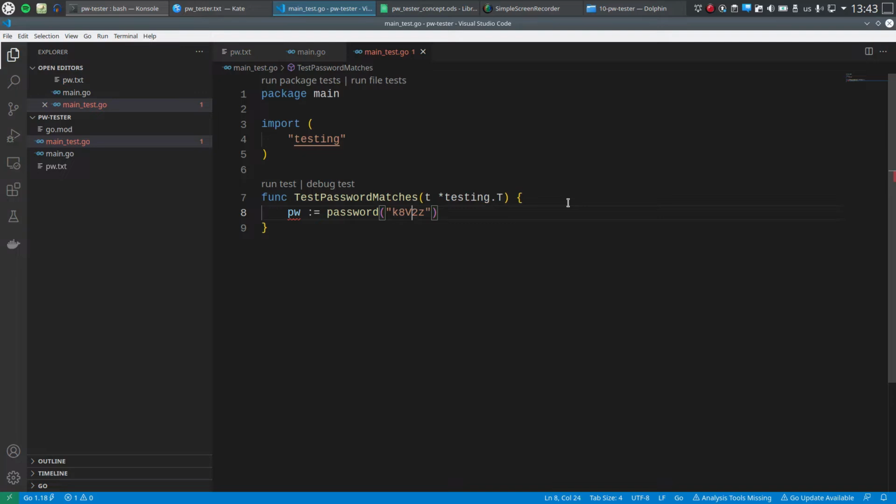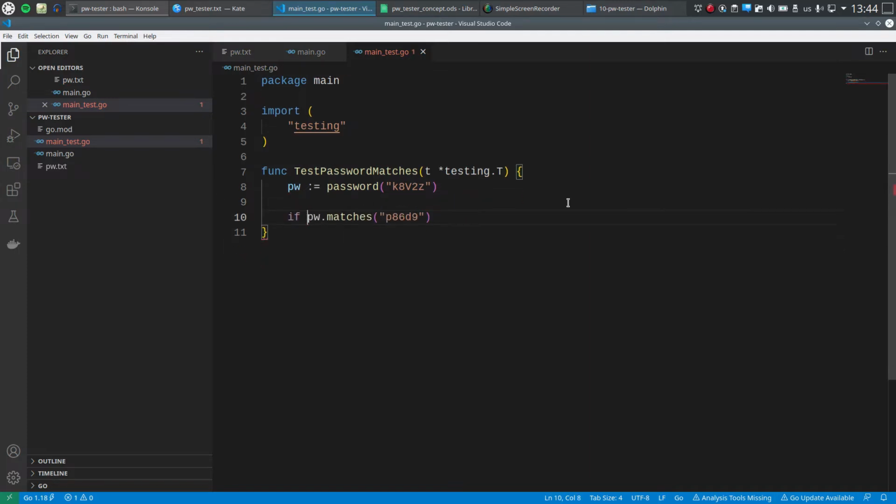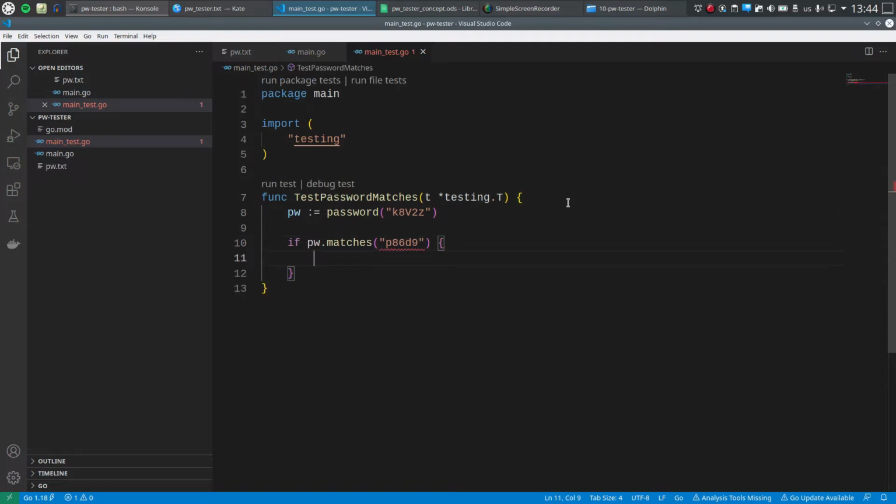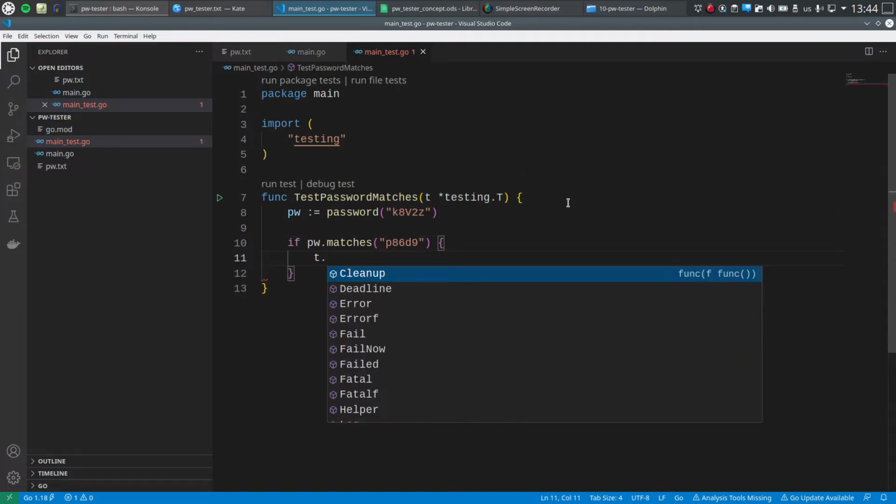And now we're going to call matches and give a guess, which is something else. Let's say that is something completely different. So it should return false. So if that returns true, we have to fail because it shouldn't.